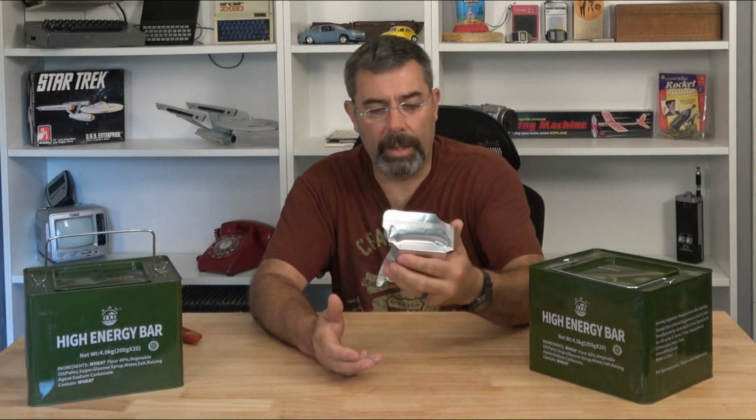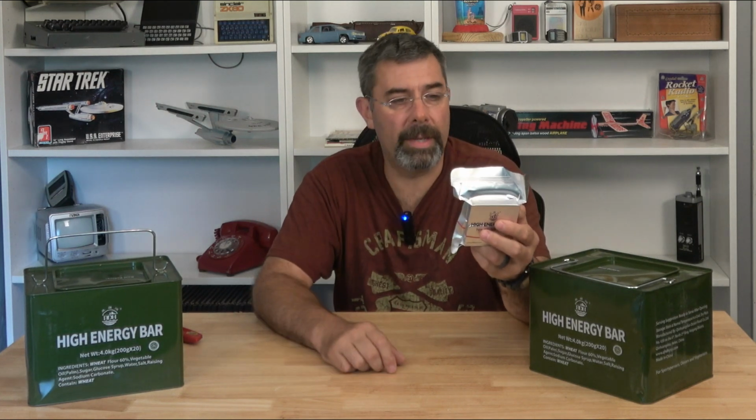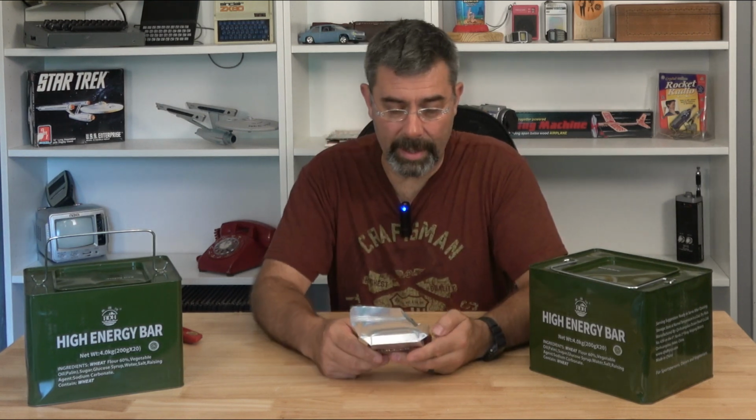They don't weigh hardly anything. The weight is 200 grams, so not a whole lot of weight going on there. They don't take up a ton of room in a backpack, so you can put 4 or 5 of these in here and survive 4 days with some calories, some intake, something to keep your stomach full. Because I've gone days without eating, unfortunately, and it doesn't feel too good. Although you get a boost of energy after the 3rd day. That's about all I can tell you that's positive about that.